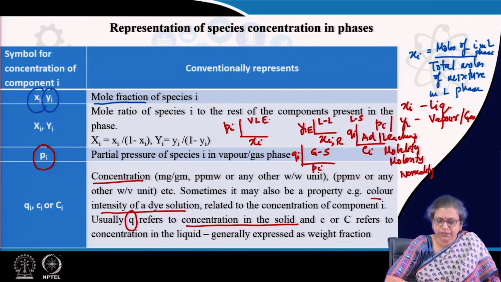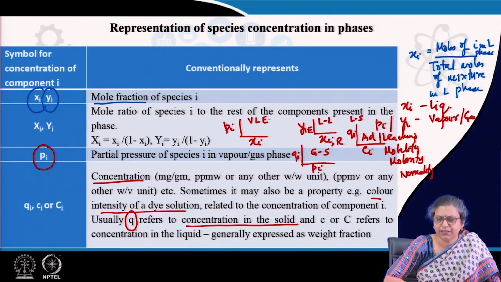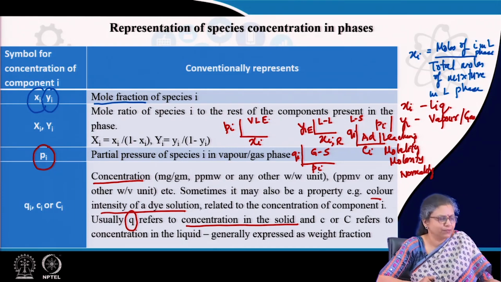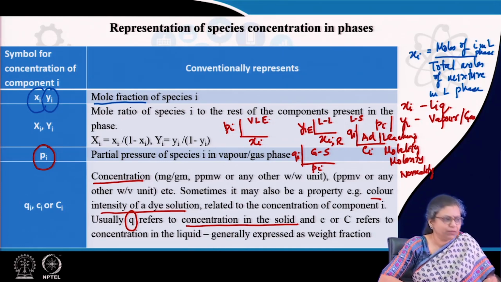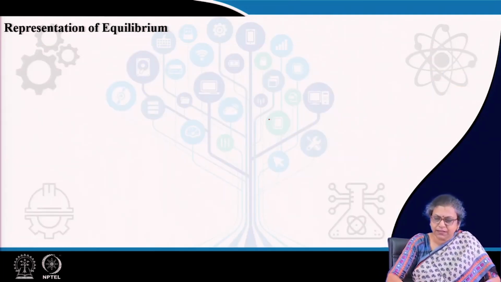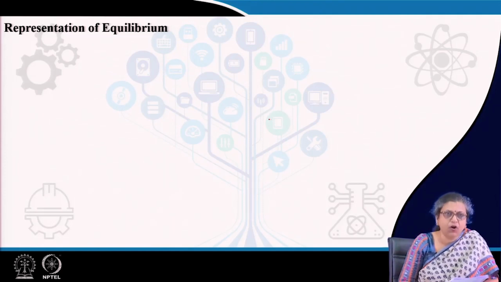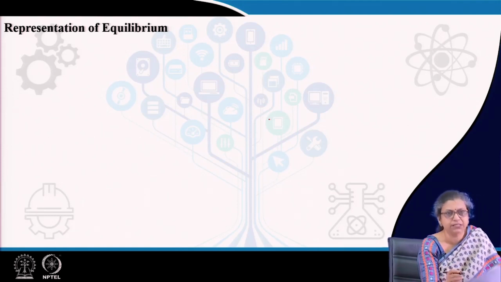We can also have some equations to develop the relationships between x, y or Pi, xi, etc., whatever we have mentioned. Just to understand equilibrium a little: definitely this is a mass transfer class, not a thermodynamics class, so I will not be going into the details of equilibrium. But as a recap of the thermodynamics course that you have already done, I would just like to recall a few things that we had already discussed in your thermodynamics class.